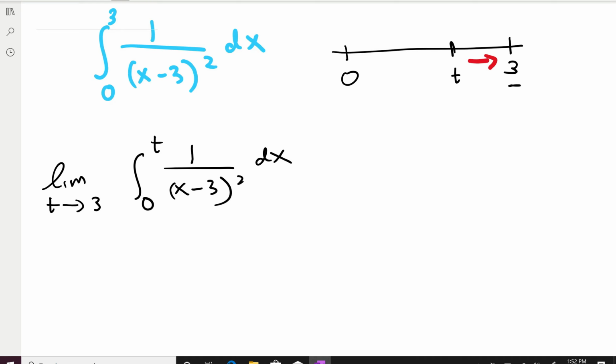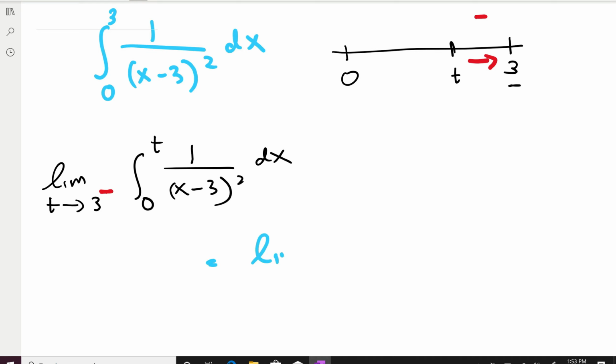Because of that you would put the direction as minus, because you are approaching from the left hand side, your superscript is going to be minus. Now that's how you would write the improper integral properly, okay. Now from here on you just need to evaluate the integral. So let's evaluate the integral.